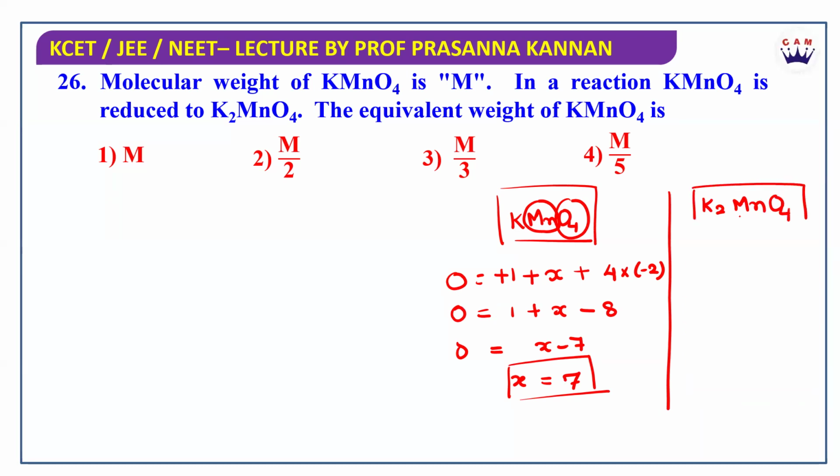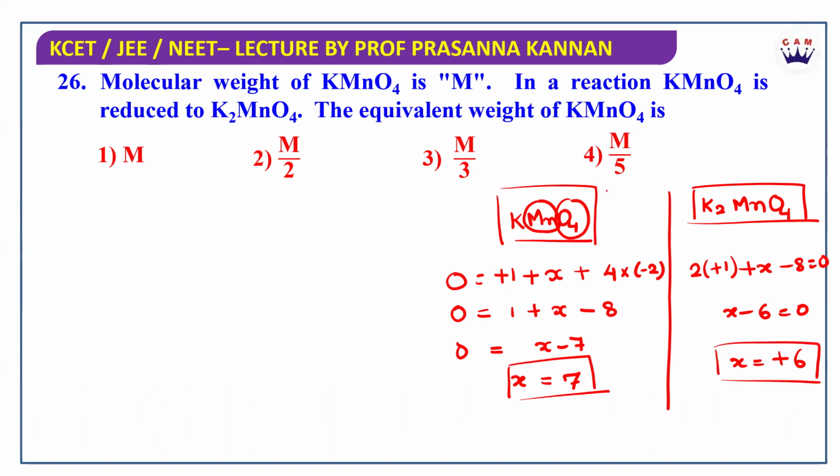So potassium will always be +1. Yes. Mn will decrease by 2, so it will become... No, do the calculation. Plus 6, sir. Okay. So 2 into 1 plus 6 plus X minus 8 equal to 0. So X minus 6 is 0. So X is +6, correct.